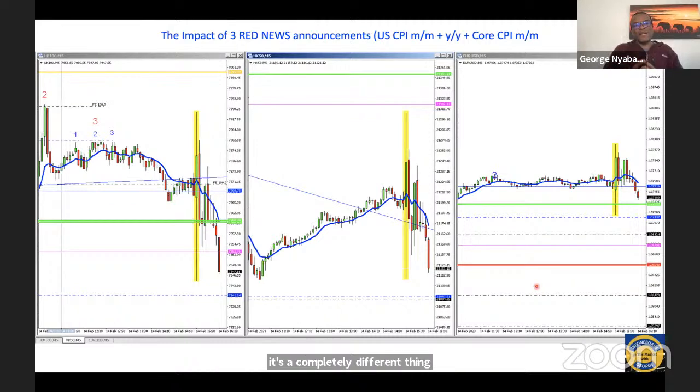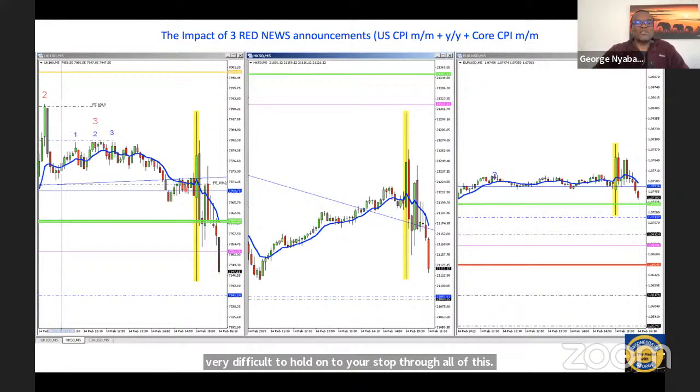The reason I then decide to stay out of the market before red news announcements is simply because intraday on the 5-minute chart, the market forces are going to be out trying to control the day, even though the higher probability for the long-term market structure is that the structure remains the same. If you ever look at what takes place intraday, it is very difficult to hold on to your stop through all of this. Or let me rephrase that.